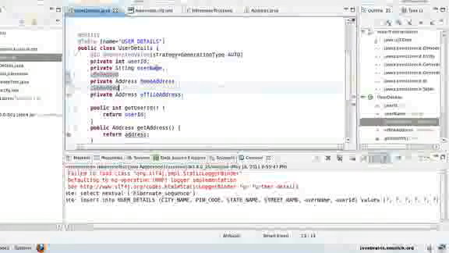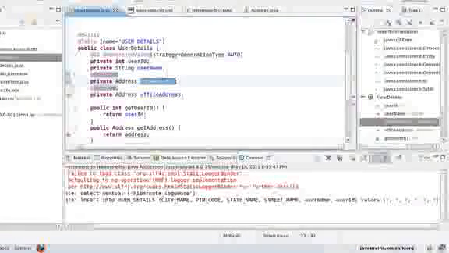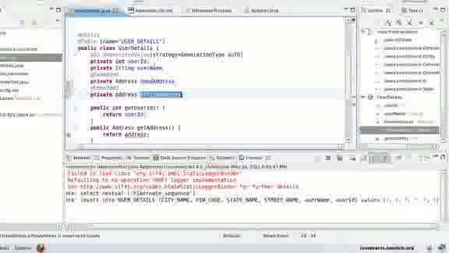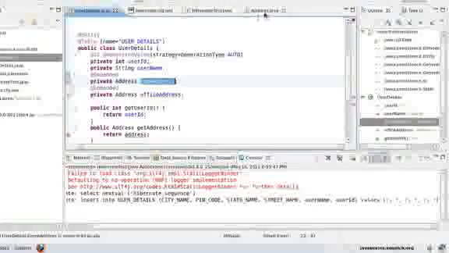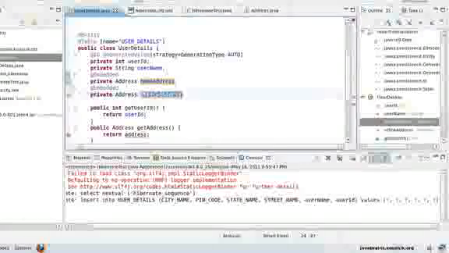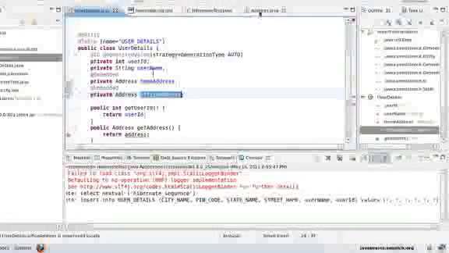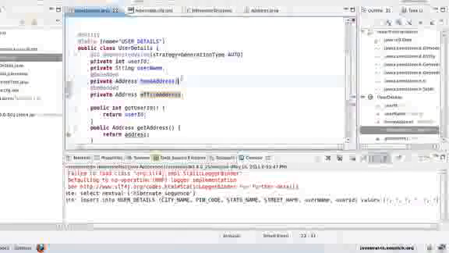Okay, this is a fair enough requirement. You can have any number of instances of an object inside this model object. In that case, how would it work? Home address, yes, it's going to go look it up. street_name, city_name, state_name, yes, it's going to create. Now it goes to office address. Now again, street_name. No, it cannot create that because there's already a column with that name. So this is a problem.